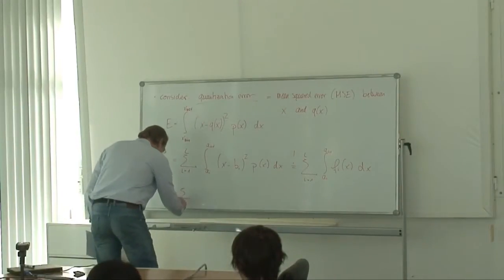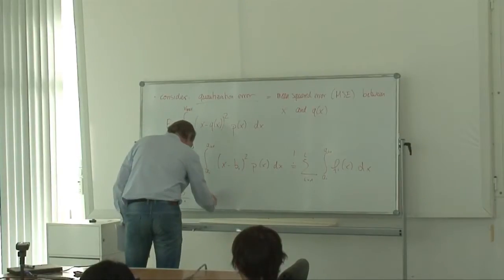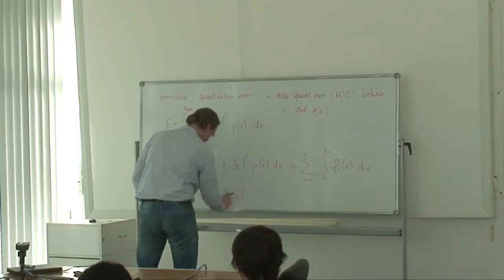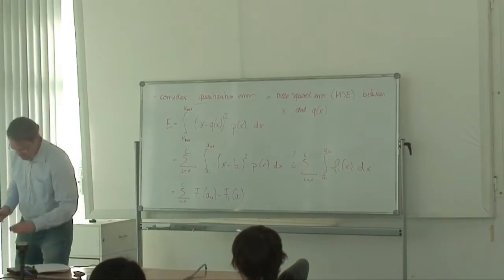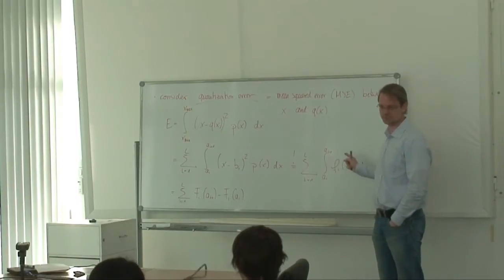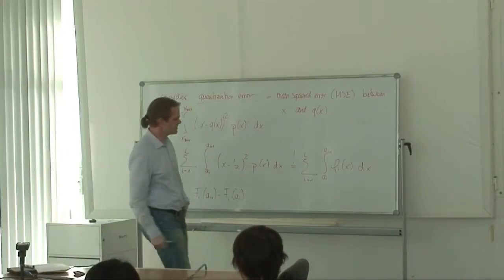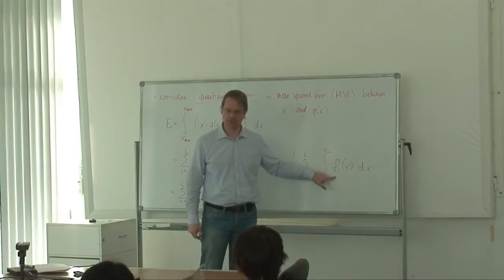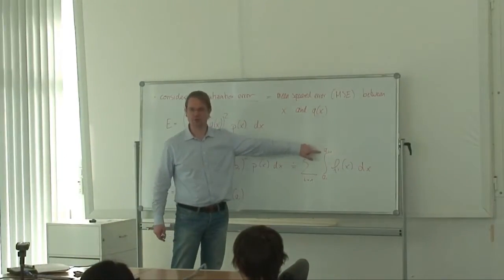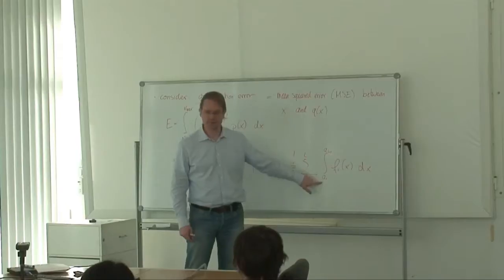Some sum where i ranges from 1 up to L, and now a capital F_i at a_{i+1} minus capital F_i of a_i. I just pretend that I could evaluate this integral, right? And we do know that if we want to compute a definite integral like this over some function f_i, it is basically the antiderivative capital F_i evaluated at the upper bound of the integral minus the antiderivative F_i of a_i evaluated at the lower bound.